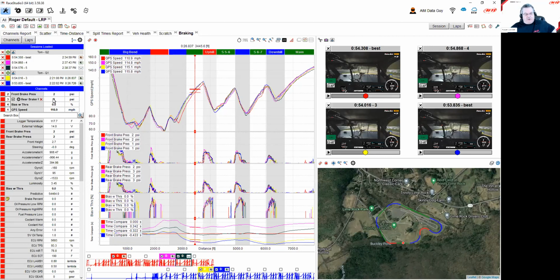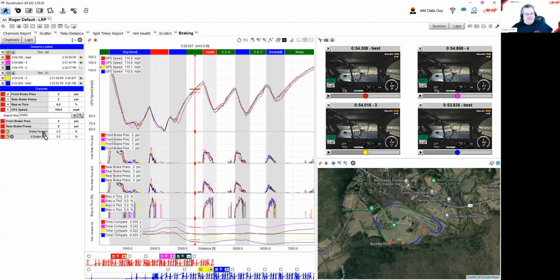Down here a little bit lower, another search box. And this search box is the one that I think a lot of people use. There's a couple things I'd just like to chat about that make it even more powerful than you might think. It is searching the entire list of channel things, right? So if we type in break, everything that has the word break in it as a channel is going to show up down here. It makes it much easier to find.